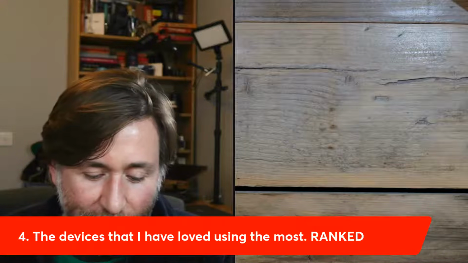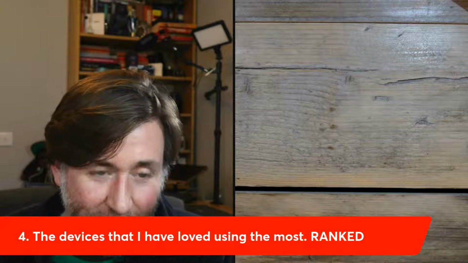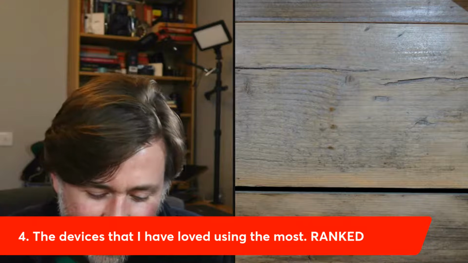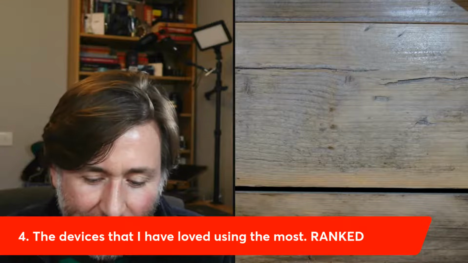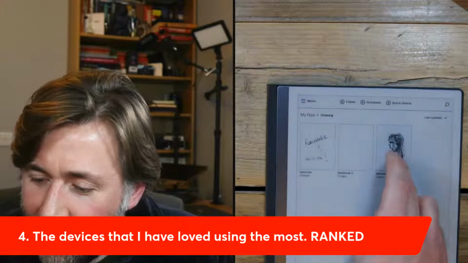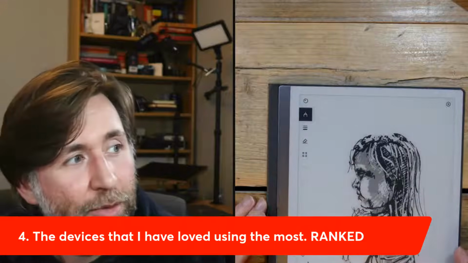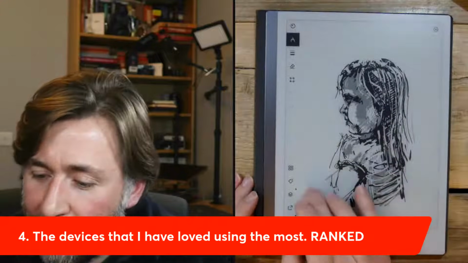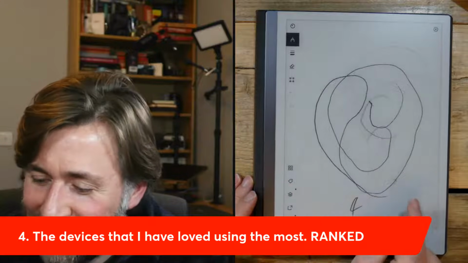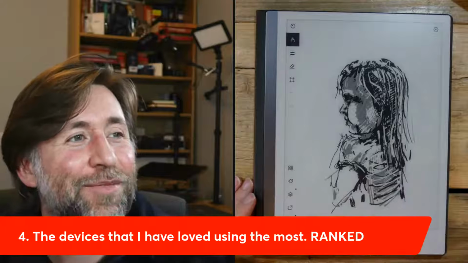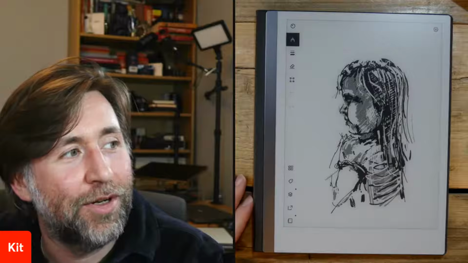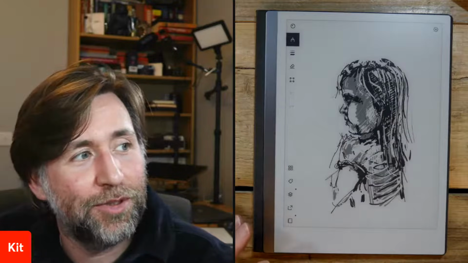This is not in the top 5, but I'm going to give special mention to the Remarkable 1, because I bought the Remarkable 1 just as the Remarkable 2 was coming out, and I did really love the Remarkable 1 straight from the offset. And I drew this on the Remarkable 1, so this has obviously come through in the cloud from my Remarkable 1, this particular drawing of my daughter. That was some of her drawings straight away afterwards. And I did love using that. Absolutely, I did love using the Remarkable 1, and I have enjoyed using the Remarkable 2, although it's not going to be in my top 5.